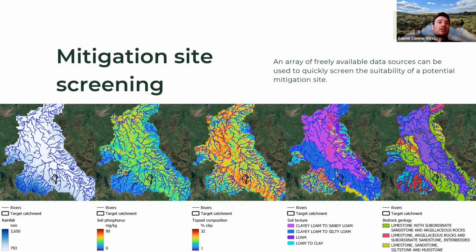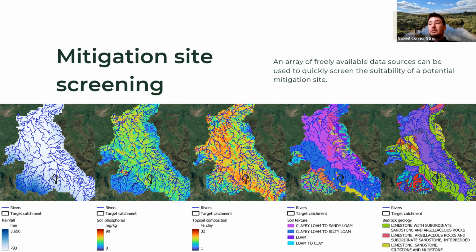Again, these are big national scale mapping data sets. They're not massively accurate necessarily, but they give us a good opportunity to filter in and say, okay, these sites are beginning to tick a lot of boxes in terms of feasibility. We'll have to recognize the inaccuracies in national scale mapping approaches, but they are really, really good at this screening stage.